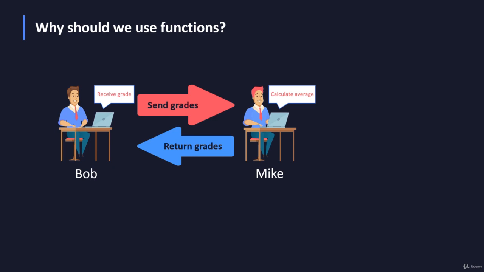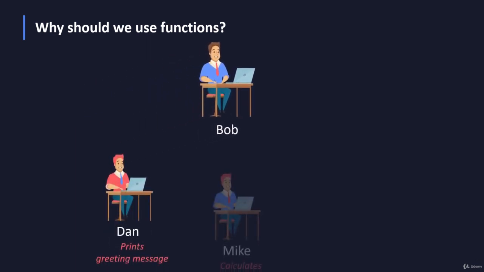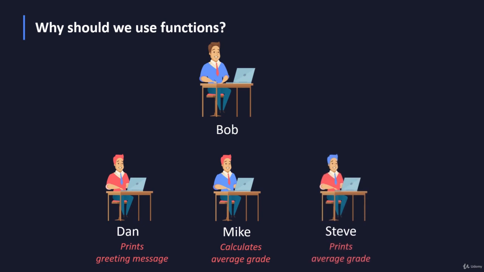That's it. So once again, if there is some repetitive process of doing almost the same task over and over again, we would like to use some skilled person for doing this kind of task. So for the overall task that we specified previously, there will be a couple of specialists. The first one knows how to print a greeting message to the screen, and the second one knows how to calculate the average grade. That's our Mike. And the third one will be capable of printing the average grade, not just calculating it, but printing it to the screen, and so on.